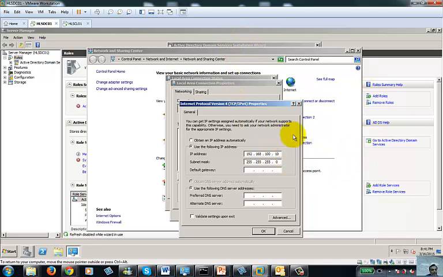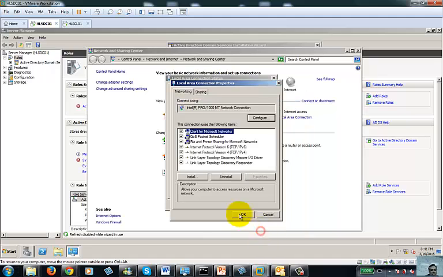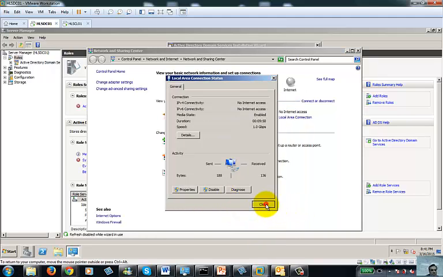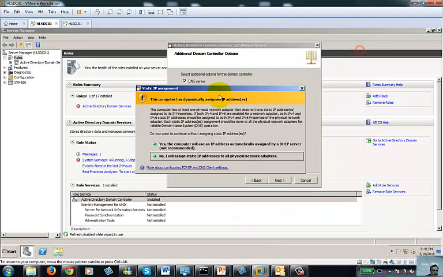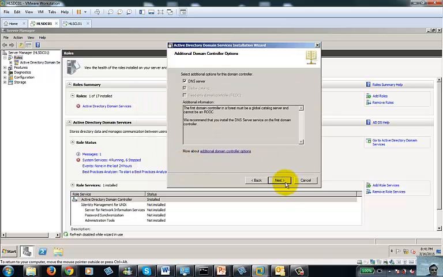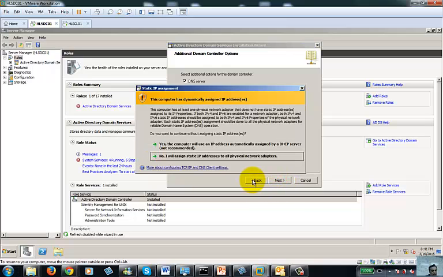So it might be saying that because of my second network card. In your case, you don't have to worry about this because I had a second network card on this. I just removed my second network card. I added it for another purpose, but for now it has a static IP address, and if I go forward, it is still not taking it.